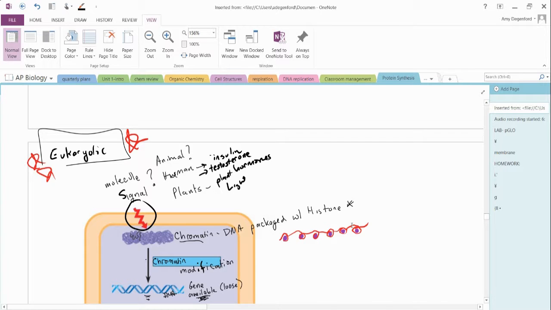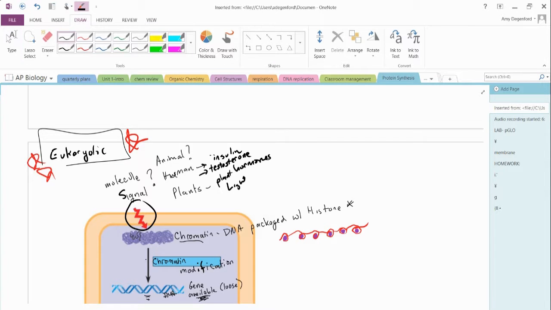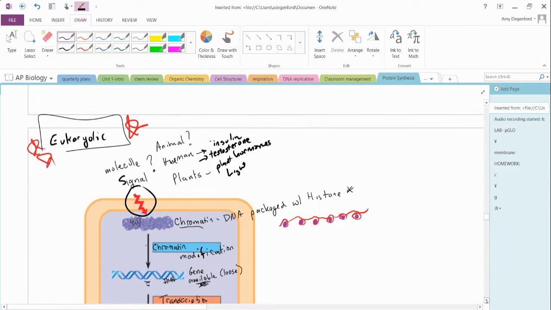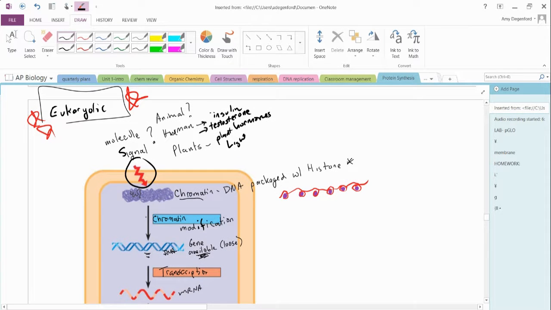Hello, this is Miss Dakenford, and we're going to be looking at eukaryotic gene regulation, which is regulating protein synthesis. And if you think about what happens throughout the day, throughout the year, we've talked about how animals and plants respond to the coming of winter, hibernation, and all of the differences that happen within the cell. Well, those don't happen by themselves. They have to be dictated by proteins, which of course come from the information in genes.